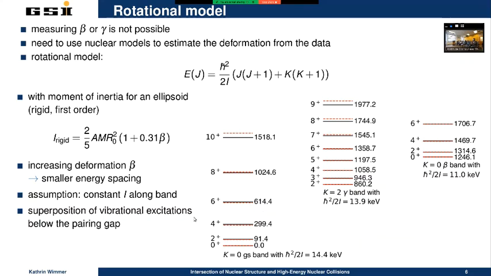Of course, then one has also superposition of vibrational excitations and other things which complicate the excitation spectrum much, but at least what you are interested in, my understanding, is the shape of the ground state only, and you're not so much concerned with the shape coexistence or different shapes within one nucleus existing. So the moment of inertia changes, right? Once you couple with vibration. Yes. So in this case, these are three different bands with different moments of inertia.